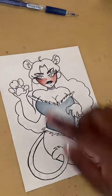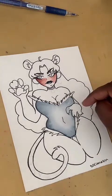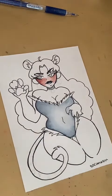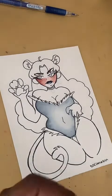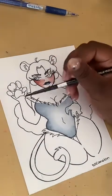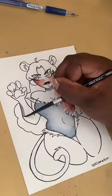And then I'm probably gonna do the other blush parts on top. I just want kind of like a soft glow on the face. And while we wait for that to dry, we can do the paws and stuff.